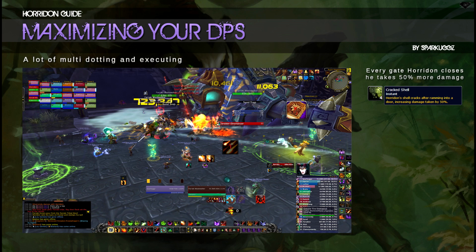Every time we close a gate on Horridon, he gets a debuff with 50% more damage taken, making padding and us wanting to keep dots on him at all times a no-brainer. Since our multi-target and ability to keep damage on a boss while handling adds is good, we become one of the best classes for the fight.